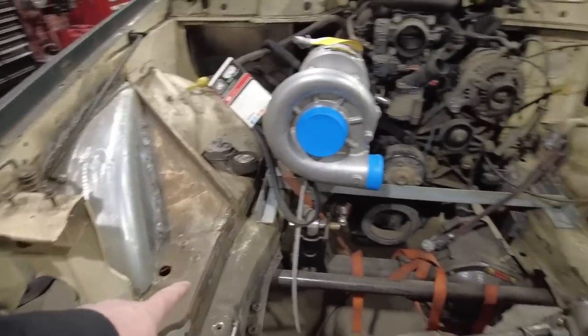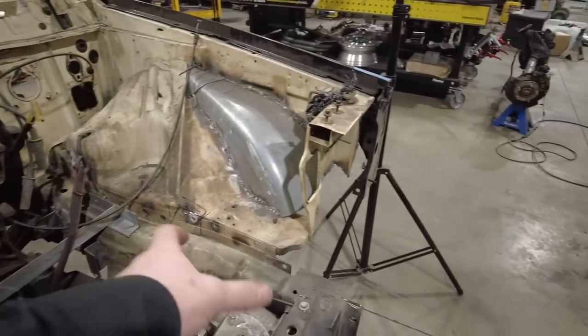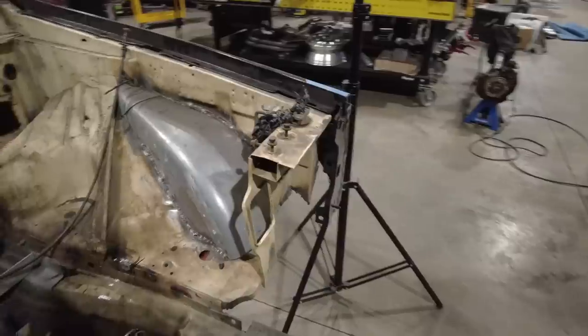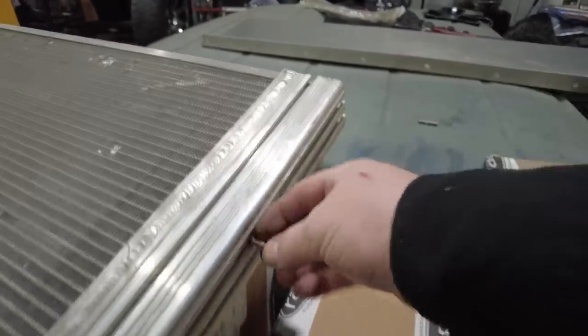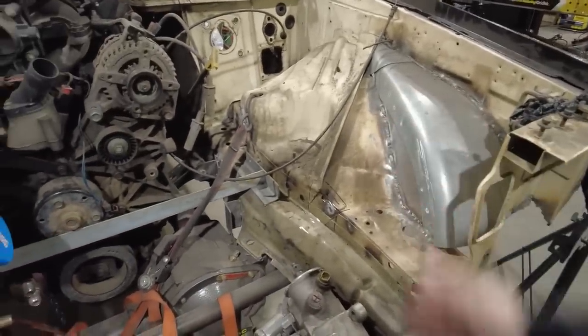Step one of this is, I made the decision I'm going to build a couple of triangular brackets that are going to come up on the side here, and that is what's going to mount the radiator at the angle that I want. I'm going to utilize the T-slots in this radiator. It's got these little T-slots right here, so I'm going to utilize those with these little bolts. So I'm just going to cut myself some super cool little brackets, and the brackets are just going to weld in. I'm going to clean this frame rail up, and I'm going to weld those into place.